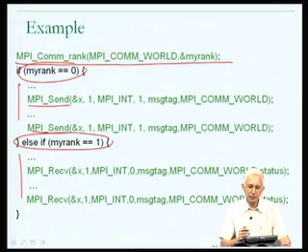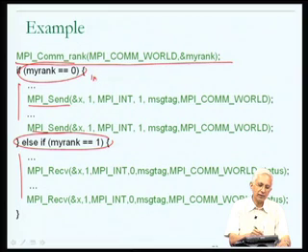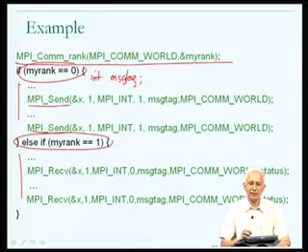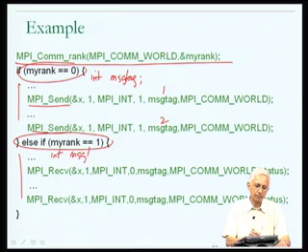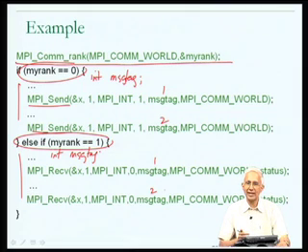In order to distinguish between these 2 sends, it could use a different value for the message tag variable, which could be set up as an integer variable called message tag. So it is possible that the first message is sent with a message tag of 1 and the second message is sent with a message tag of 2. Similarly, the first receive could be set up to receive with the message tag of 1 and the second receive could be set up to receive with the message tag of 2.